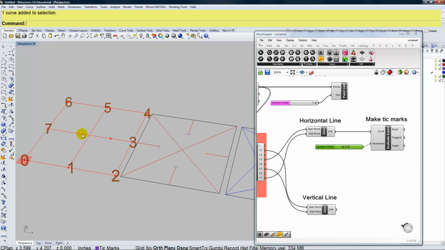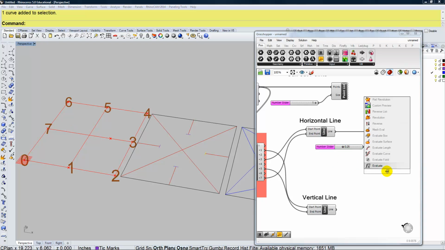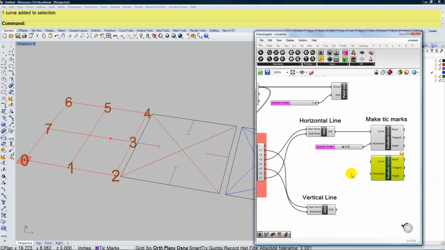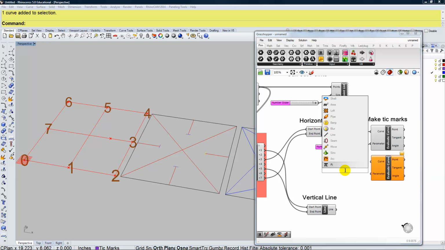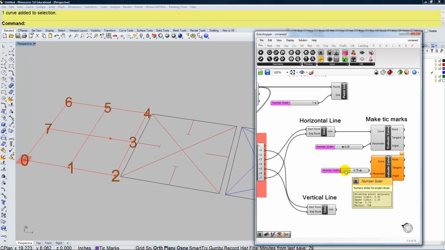So now we need the other tick mark at 0.75. So I need another Evaluate Curve, and I need a number slider set to 0.75. And I need to plug in my curve. Okay, and that gives me the other tick mark.